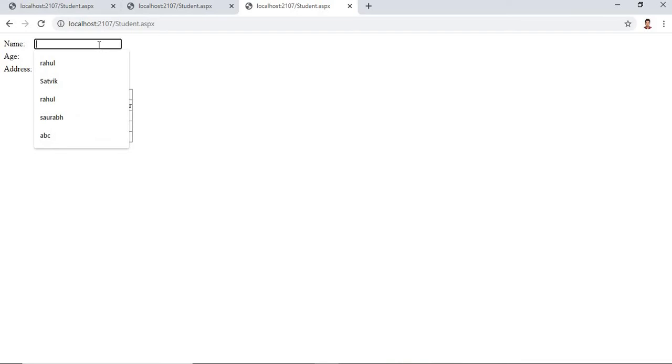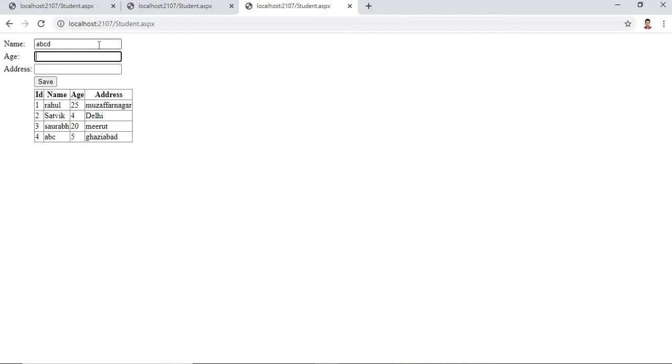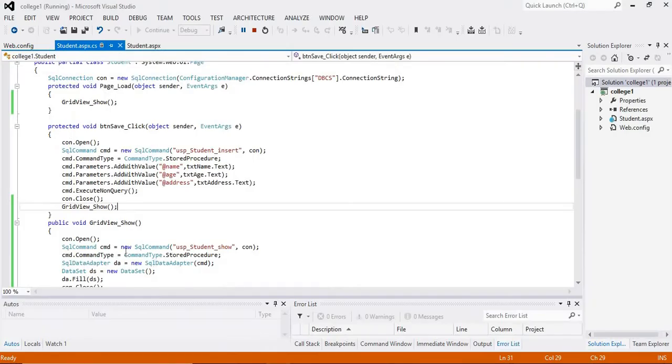We will write ABCD, age is 6, and here we will write XYZ as an address, saving it. Now we will see that after inserting the data, it is quickly displaying on our web form, just because we have called the function after the insert. Here we can see.